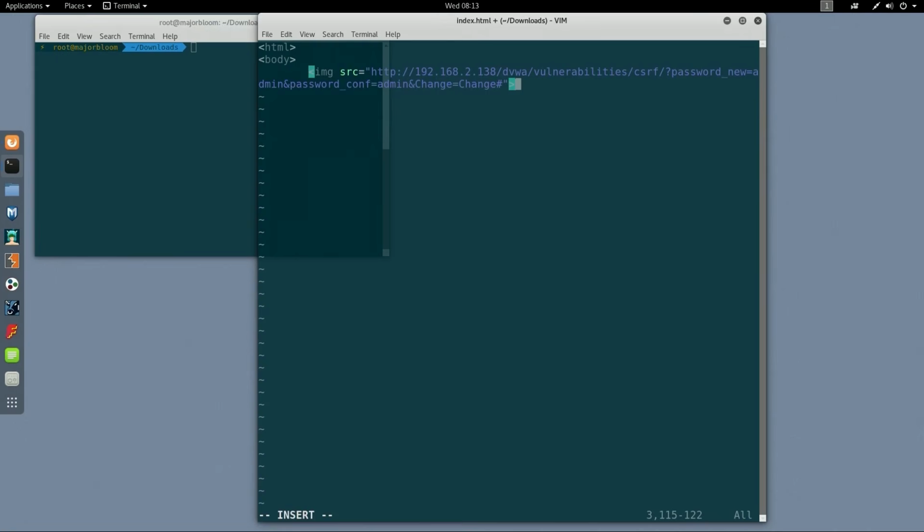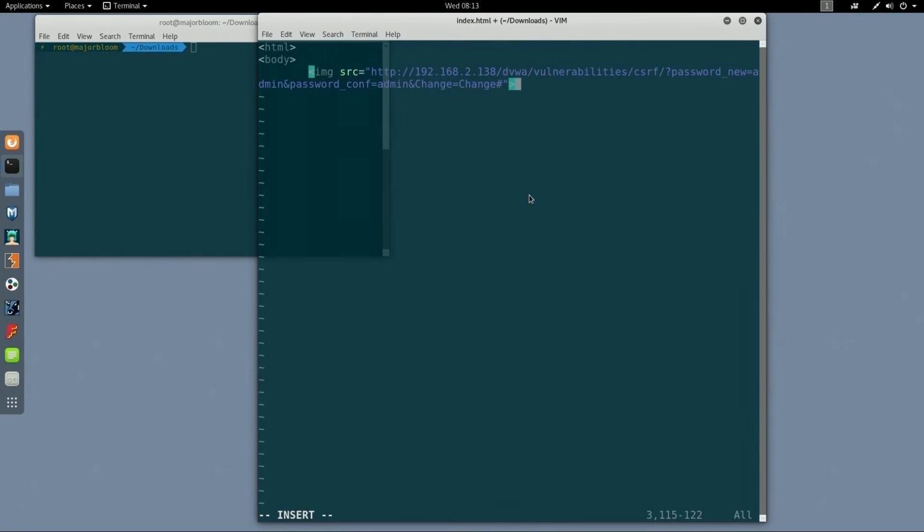And then I can add additional parameters here to make sure that it doesn't display, but what's going to happen is I'm going to send this page to somebody and get them to come visit it, and what's going to happen when the page loads is it's going to hit this image tag, and it's going to generate a GET request to whatever I have put into the source. The browser doesn't care that it's not an image. It's just sending out a GET request blindly based on whatever this says.